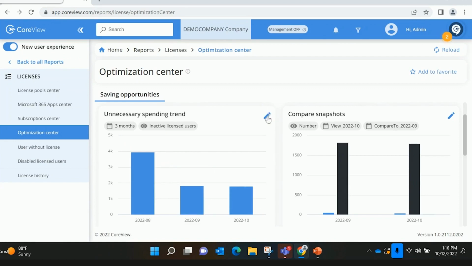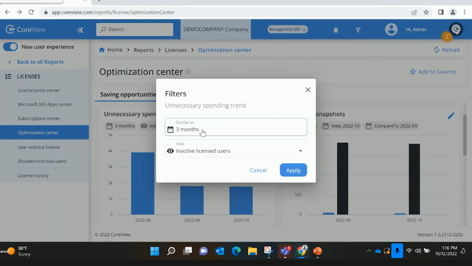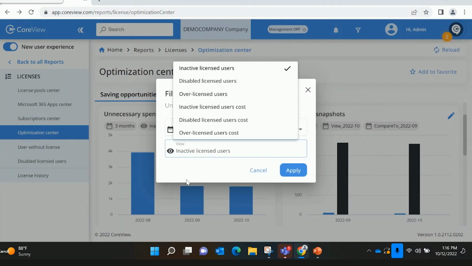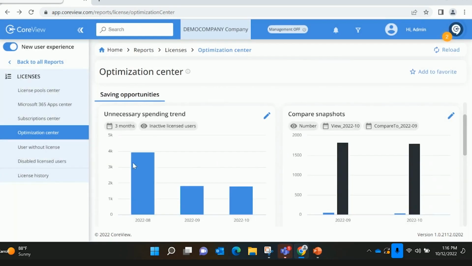This little button right here, the pencil, is what will let you edit what you want to show here. So this could be, here's the different time periods we could look at, and here are the different metrics we could surface in this chart to analyze that particular trend. So the little pencil will be how you control what's presented here. Very, very much the same here. This is looking at by number. This is looking at 2 different periods. So here's where the snapshots come into play again. And the thought is to give you a picture of, if you start on a license reclamation project or something along those lines to improve your spend on licensing, it helps to know where you started and are you making progress. And that's the thought behind these two, the ability to look at the snapshots.